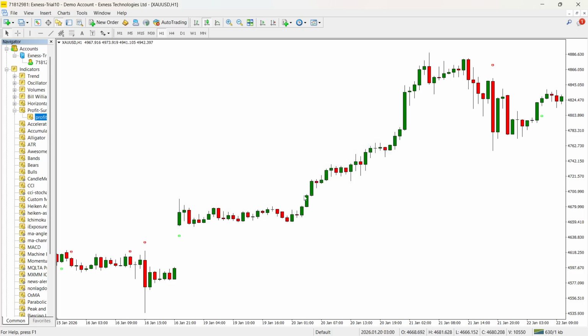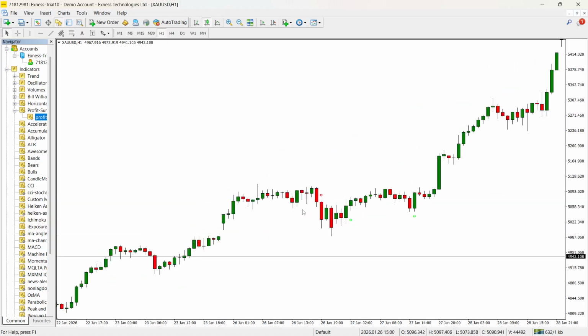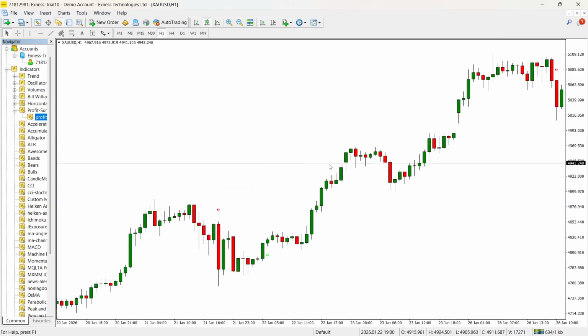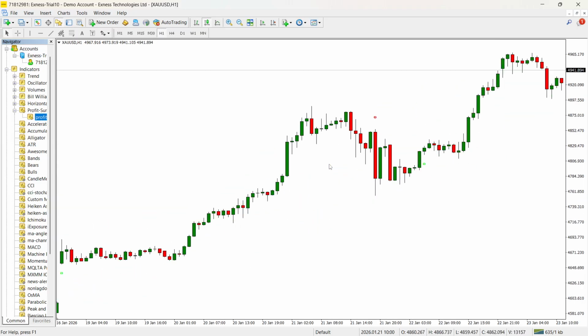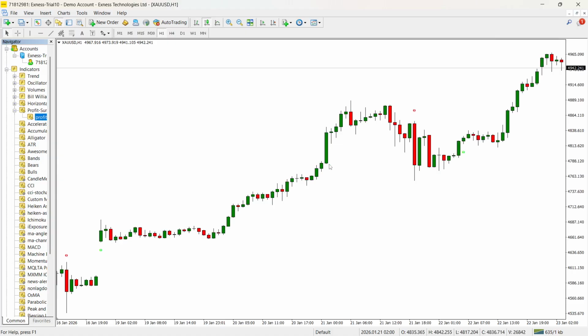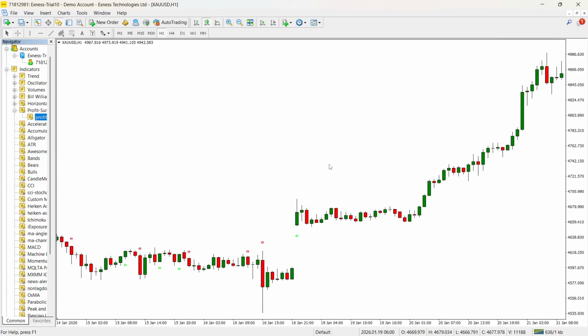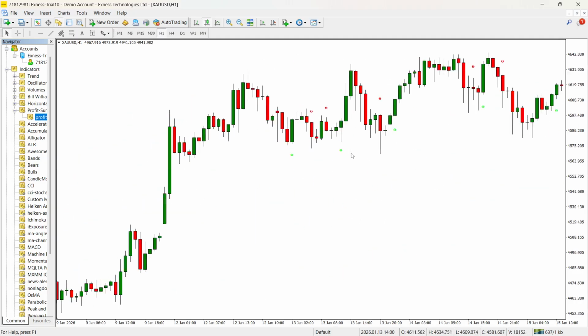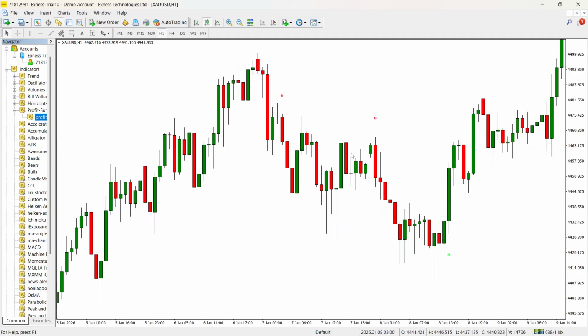So who is this indicator for? This indicator suits beginner and intermediate traders who prefer clear visual marker signals. It works on any pair and time frame on MT4. It is a signal display tool only. It does not execute trades. Confirmation from trend context and support/resistance is recommended before acting on any signal.